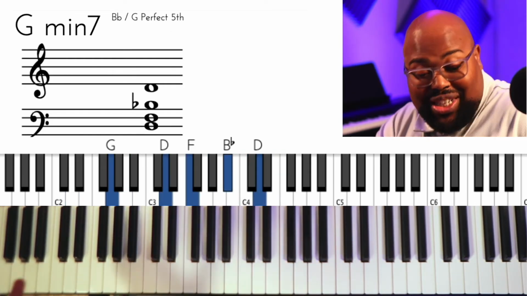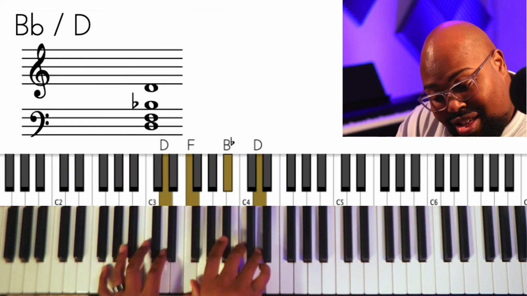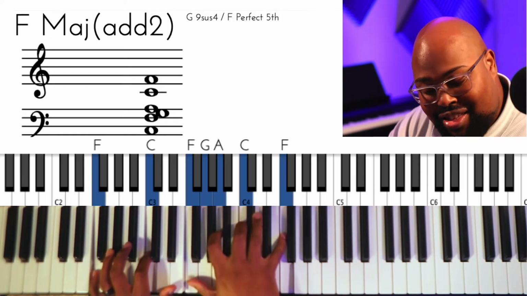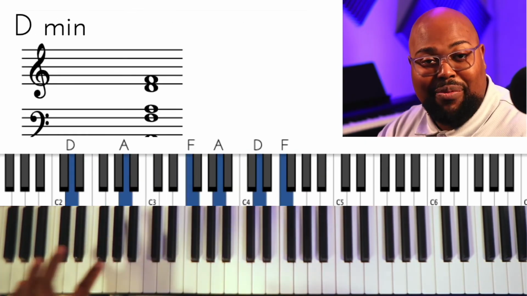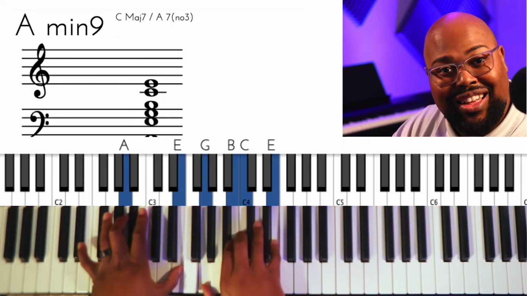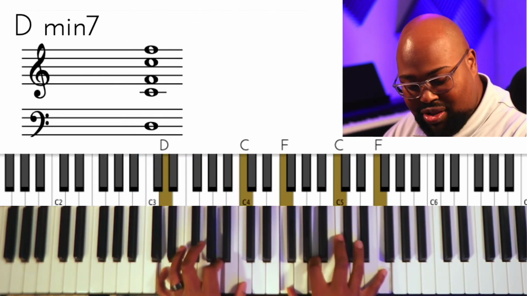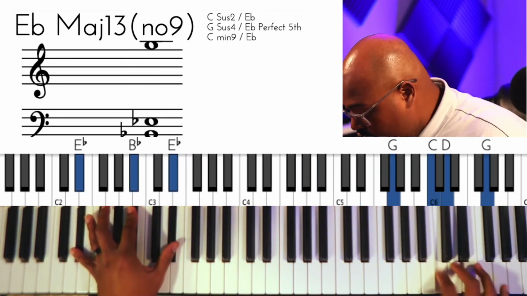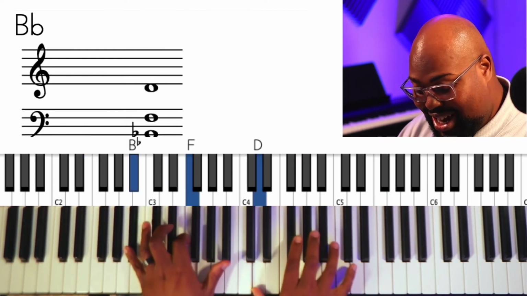Ooh, I did a 7, 3, 6 movement to give me that G minor. Of course, that's a 7, 3, 6 to give me the D minor. All right. Oh, this is so sweet. All right. That was a little sloppy move. That was really sloppy.